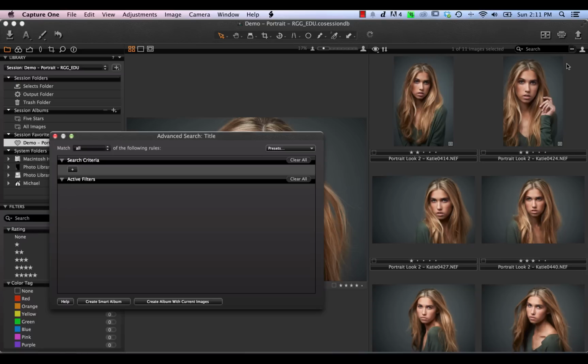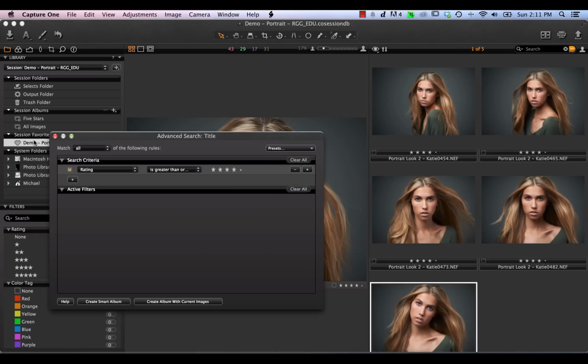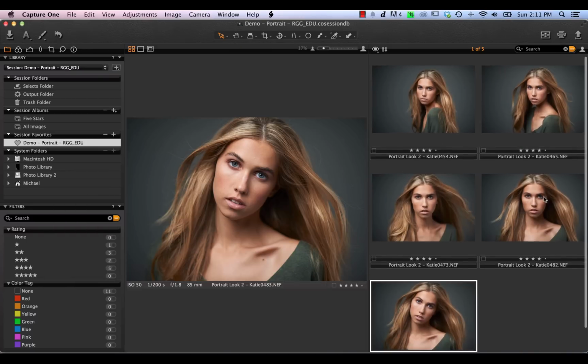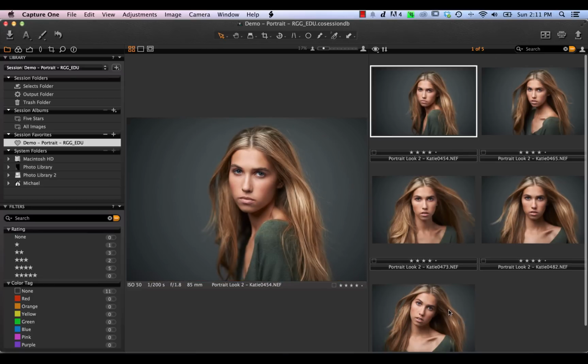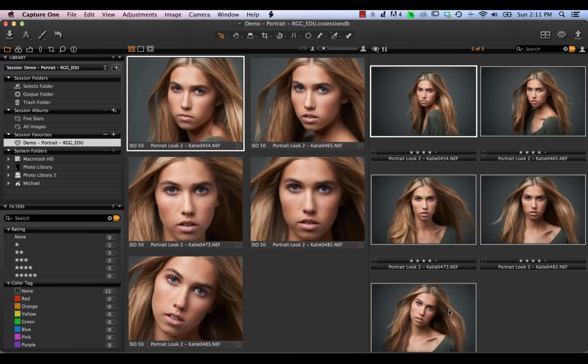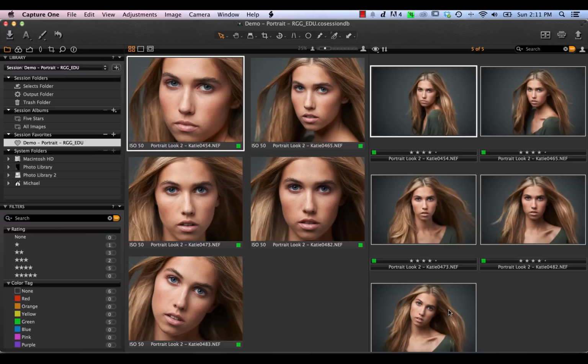So I'll go into here and pick a filter. If you ever want to filter, just click on this little 3-dot icon over here. I'm going to filter everything that's 4 stars or higher. Let's close that up. And now if I want to get down to 1 or 2 images that I like, I'm just going to select all of these and hit the plus key. And that's going to mark them in green. So these are going to be my potential options that I'm going to evaluate.